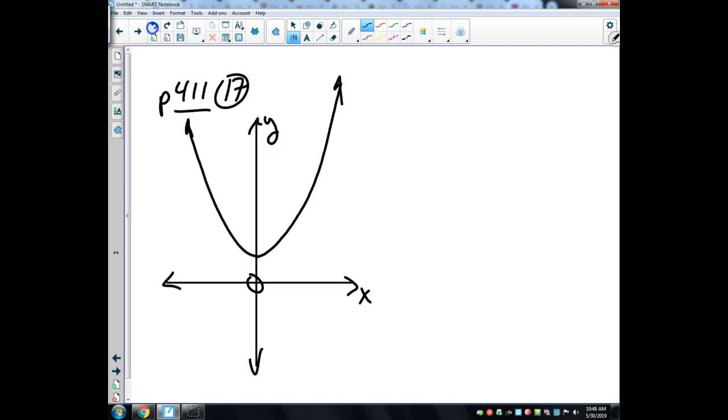Okay, I don't like that. That's not very symmetrical. Let's try that again. Here's 1, right? Let's pretend that's okay. So that's y equals x squared plus 1, and the line y equals x plus 3, which has a y-intercept of 3. And let's say this is a slope of 1.